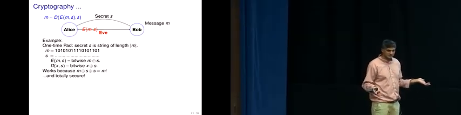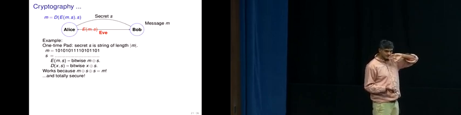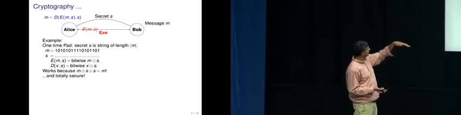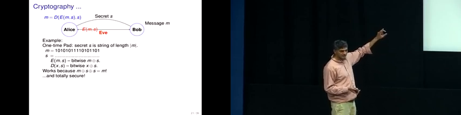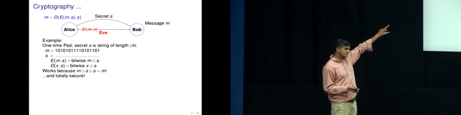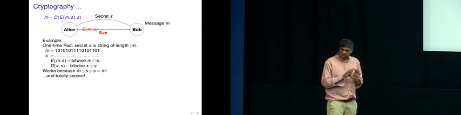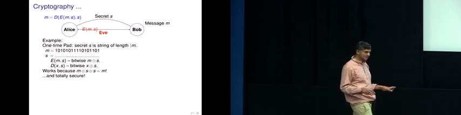Totally secure. You know nothing about the original message if you know nothing about S. So Eve doesn't know anything about S, and she doesn't know anything about M. Each bit could be either a 0 or 1. If you think the message bit is a 1, the secret could be either 0 or 1, and it will flip it or not. So it's totally secure. It leaks no information at all. It's a perfect scheme.